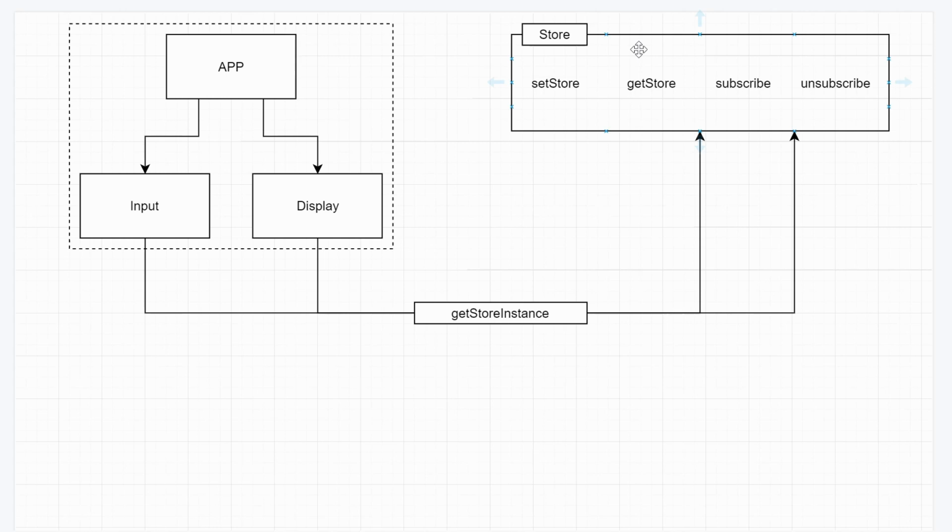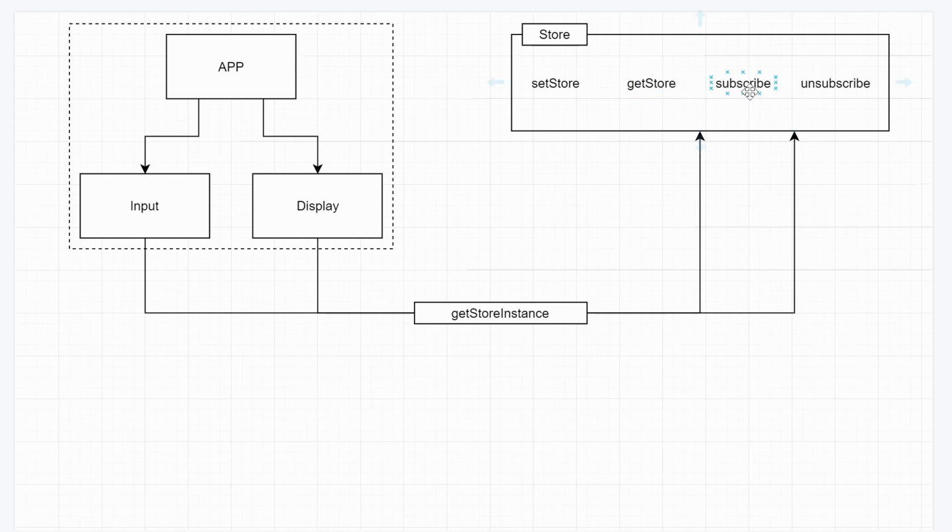If it doesn't exist, we would just create an instance and return it. So two sibling components that need to share data between each other can call this store, get its instance, and two different components get the same instance. And we can provide a set of methods that, when you call these methods, either get the store or manipulate the store.